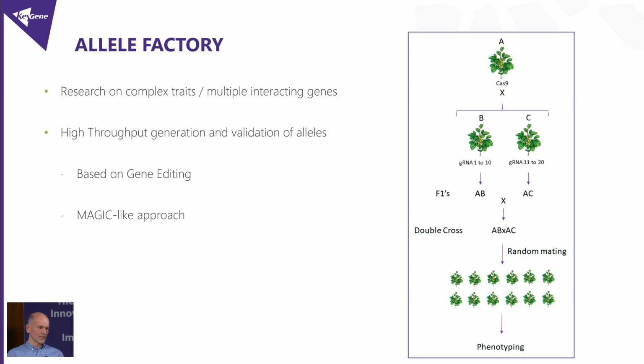So in the picture on the right, you see transgenic line A having the Cas9 and two other transgenics, B and C, having guide RNAs to target 10 different genes each. But then you can start combining them, selfing, and making basically a population that segregates for different combinations of novel alleles for all of those 20 genes, which will be a great tool to study the effects. And if needed, if you need more genes, you can add a parallel MAGIC to it.